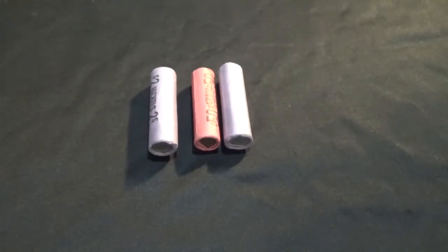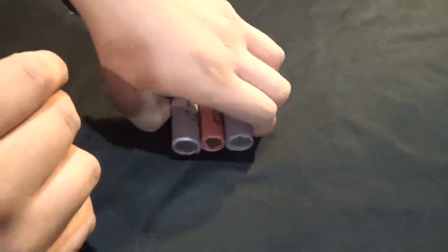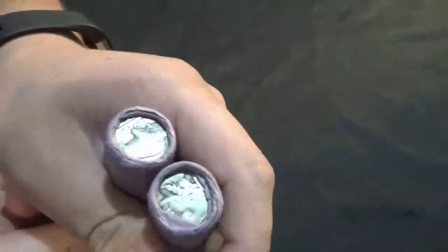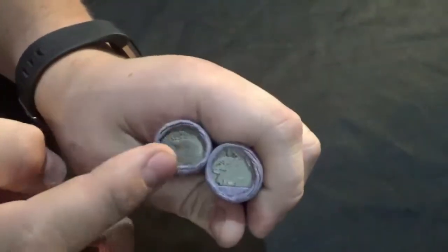And in today's video, we're going to be opening up some old coin rolls. And I mean old. This has Indian heads. This has buffaloes. Can't pull a date off of it, but that one right there looks pretty good.